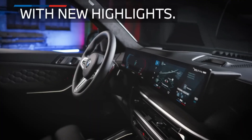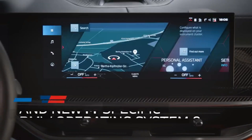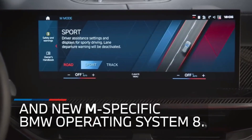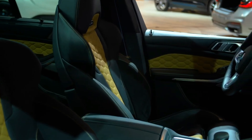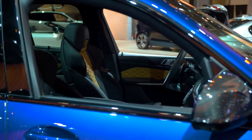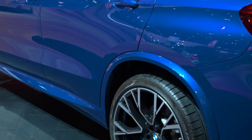Getting in and out is fairly easy thanks to the wide doors and relatively low ride height. The seats are set somewhat inward, making the step inside larger than you expect. The excellent driving position is upright and comfortable, though the large pillars and wide mirrors make it somewhat difficult to see your blind spots.